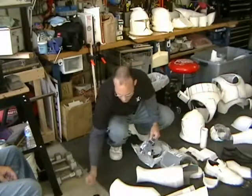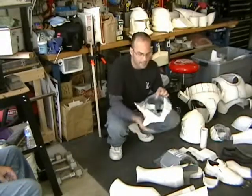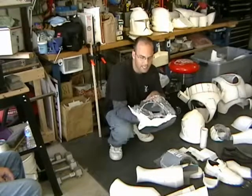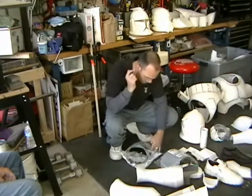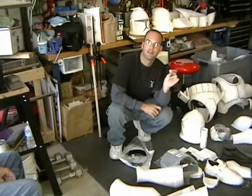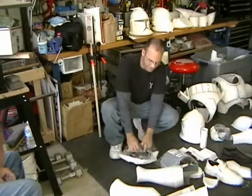And like I said, these are the pieces you don't need to use. I don't know if any of you know it, but this is the headband that was actually made by the same manufacturer that made these headbands for the original Return of the Jedi Biker Scouts. Really? Yeah. So the gray part that you see on the Biker Scouts, that's it. Huh.